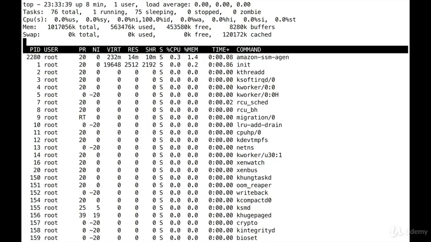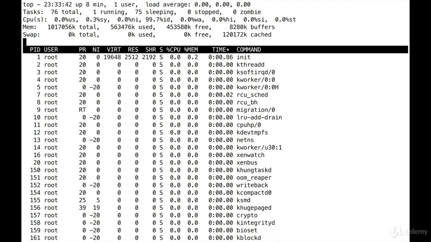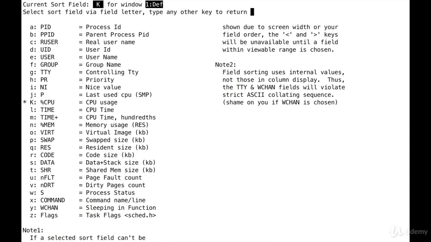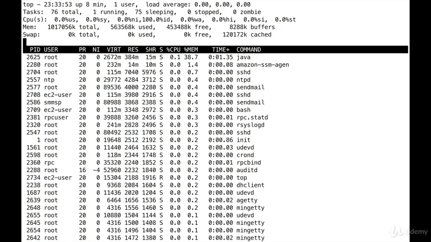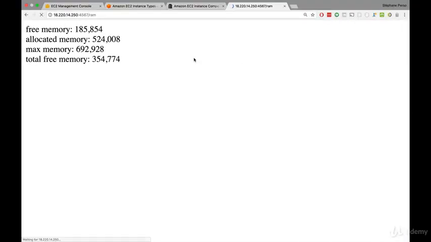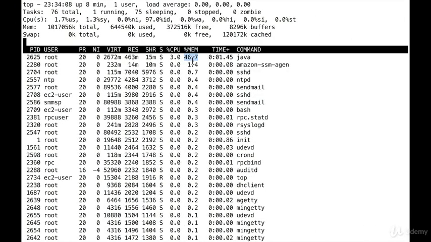Alternatively, if you use the top command, top gives you an idea of all the processes running on your machine, including their CPU and their memory usage. Once you're on top, you do Shift F and then N, and basically this will sort everything by memory. Enter. And now we can see that our Java application right here is using 38.7% of the memory. If I keep on hitting that URL by clicking refresh, we can see that now we jump to 46.7% of memory.